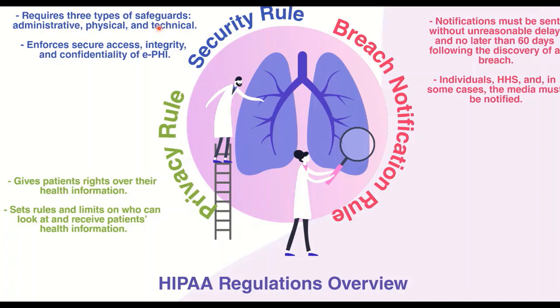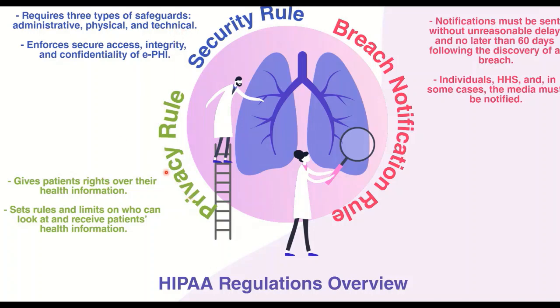Technical safeguards are all about using the technology to protect the health information. So it will include using secure technology to make sure that only the right people can access the health information. This could mean using passwords, encryption, and other security measures to protect patient information. So for instance, think about when you log into a computer at work, you need a password, right? And if you're sending information over the internet, it should be encrypted so that only the right person with the right key can read it. So these are examples of technical safeguards.